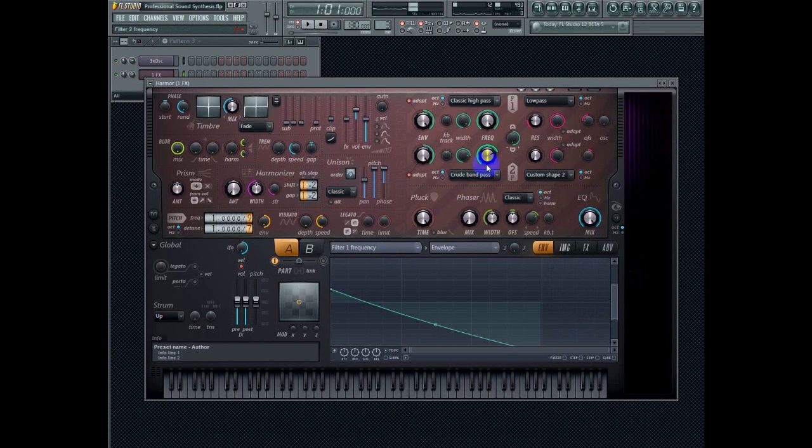So we use filtering right now. So filter 1 is a high pass filter, and filter 2 is a crude band pass filter. And you know the parameters, you can use all the same parameters for this, and you should make sure that your diagram, your that straight line here goes the same way. So cutoff frequency knob all the way to the top, and so the graph goes like this. Actually, you can make it like so. Yeah, I think that'll be great.